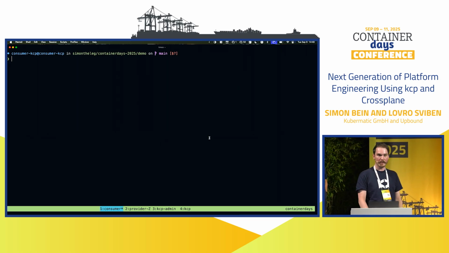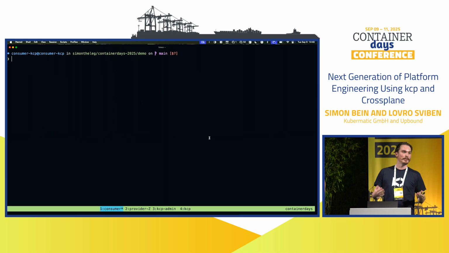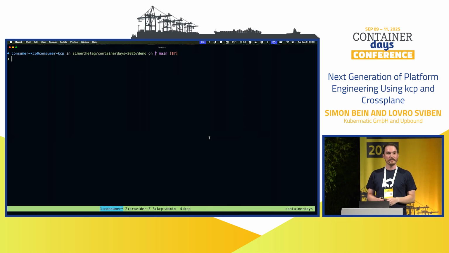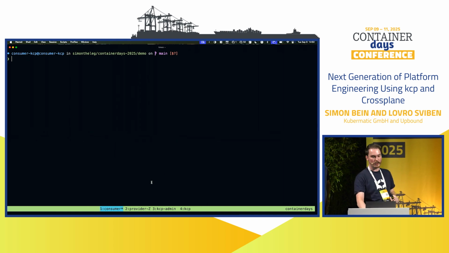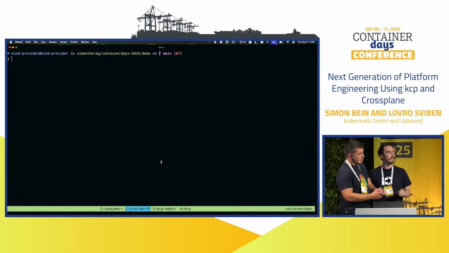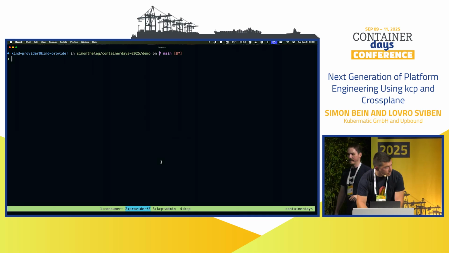So for the demo, we're going to do a little bit of role play. Lovro is the provider, I am the consumer. In case you ever get lost, you can see at the bottom we have prepared the provider and the consumer. Just look at the bottom where the blue box is to see where we are. Lovro is going to start with the provider, and he has a kubeconfig to access the kind cluster where our database server is running.